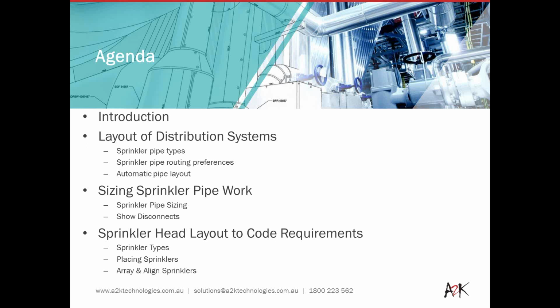Some people out there might be of the opinion that some of the tools for fire, specifically for fire design in Revit MEP, might be a bit lacking in the out-of-the-box software and some of the tools themselves. So hopefully this webinar can show you a few tools that you may not be aware of, and a few ways that you can work with pipes and sprinklers that you may not be aware of, and you can pick them up and take them away into your own workflows.